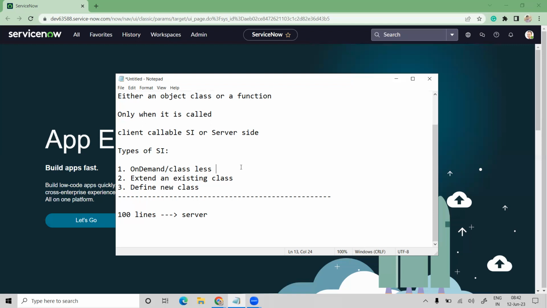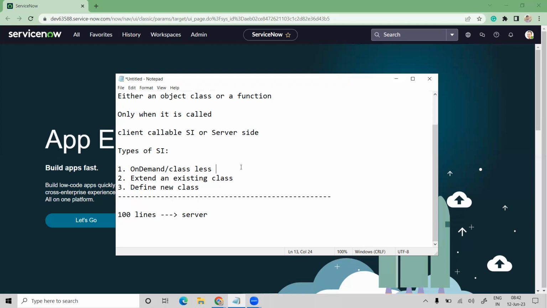Extend an existing class is where we extend another class. Here we do have some scripts available by default as well, script includes. I will show you that too. And then define new class is nothing but the new script include which we are going to create.